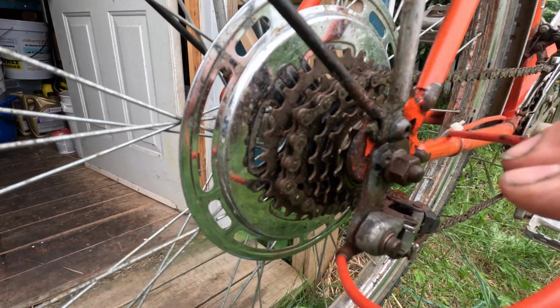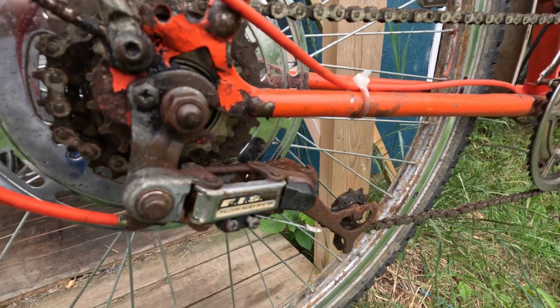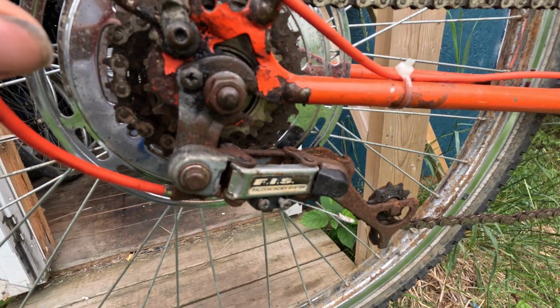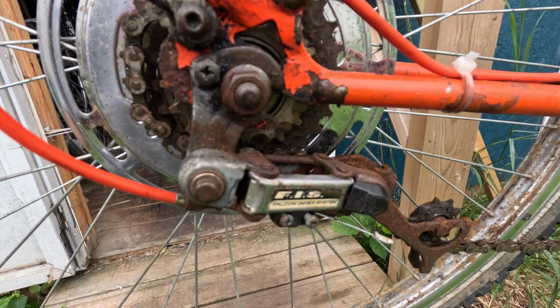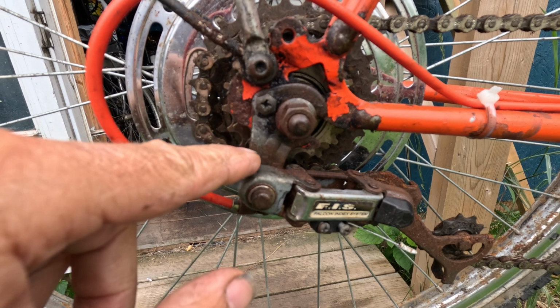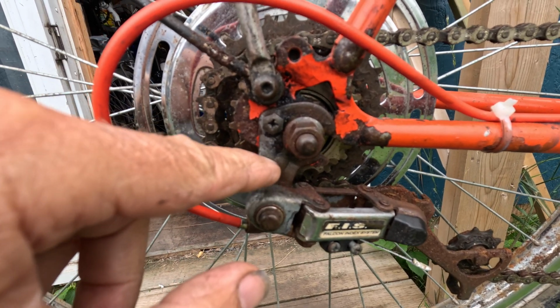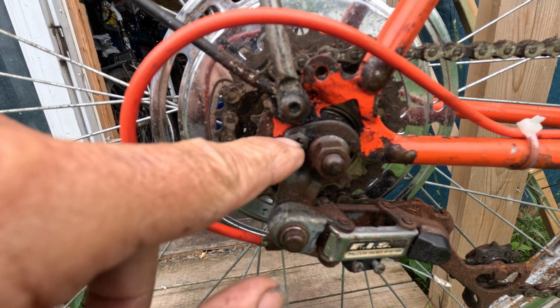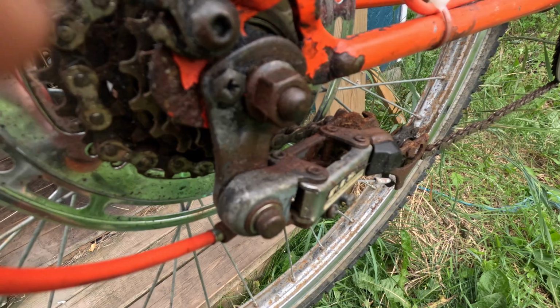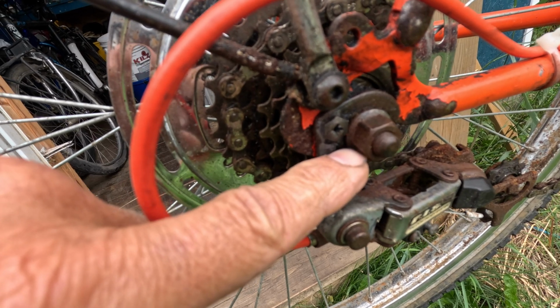Okay, well, this looks really bad, looks really rusty right now. This is a bike I use in the winter time, guys. Well, it always looks like that, unfortunately. They put salt on the road here in the winter. But see, this derailleur is completely different. The derailleur hanger is part of the derailleur. There's a bolt here that has a special nut on the inside that holds it in the dropout, and that limits the travel of the axle on this side.